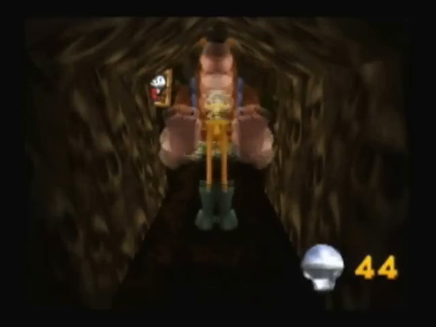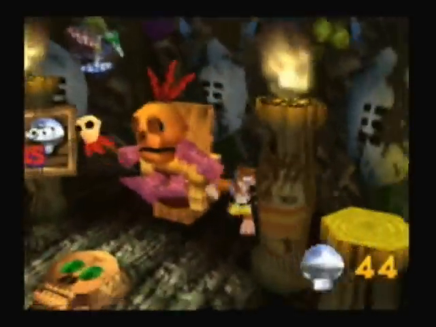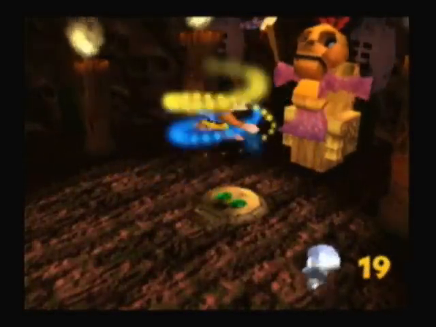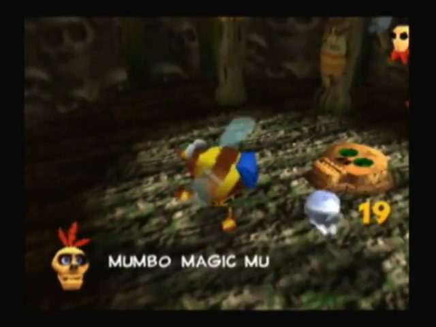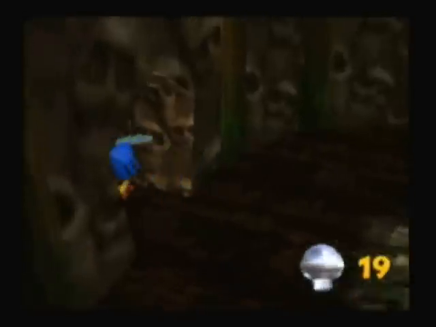Mumbo! We need a massive 25 tokens for this. And like I said, it can only be used in spring. Ubataka! We're a bee! Mumbo magic, much good. Bee is best yet.